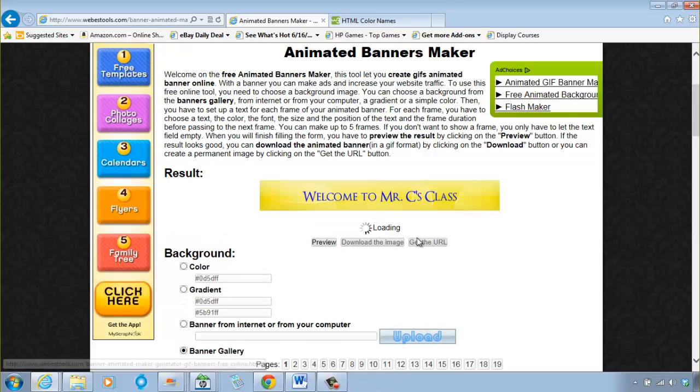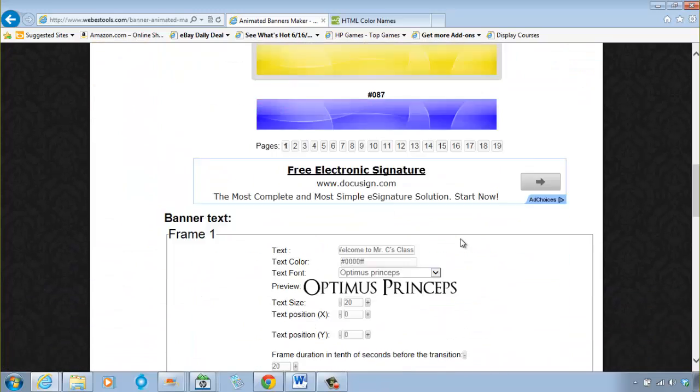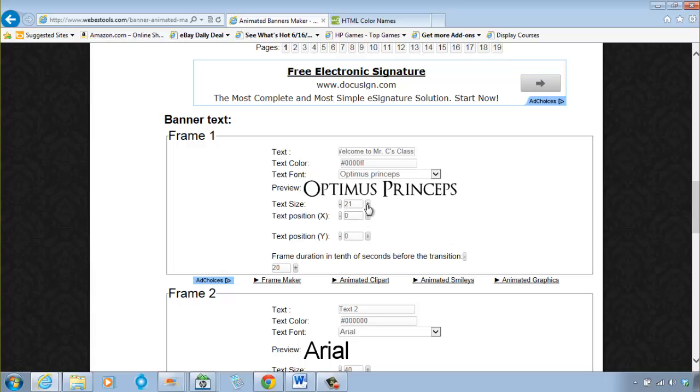Okay, preview to 20. You click on preview, and yeah, let me change it to 30.